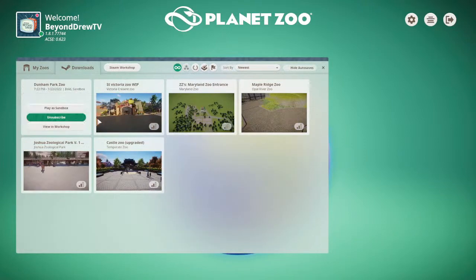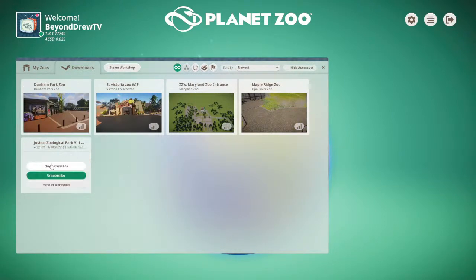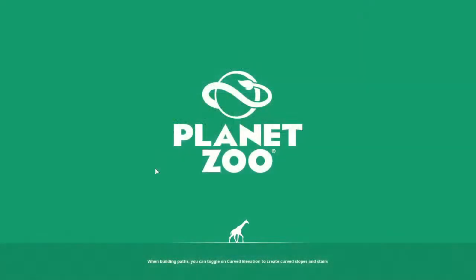Started a new zoo last night. Always fun. Always fun to start a new zoo there. All right, this is going to be the Joshua Zoological Park version 1, work in progress by the Geck.